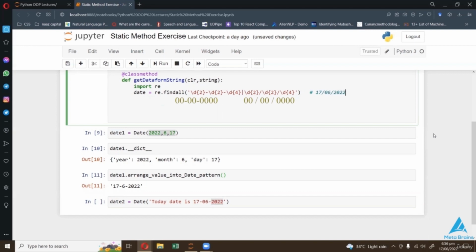So it's like 0 0 /0 0 like 0 0 0 0. Like the first one, remember, it was like 0 0 dash 0 0 dash 0 0 0 0. The second one is like 0 0 /0 0 and then 4 zeros.